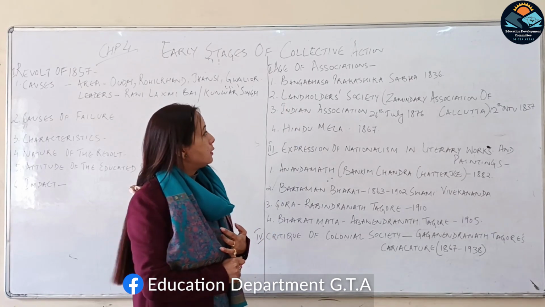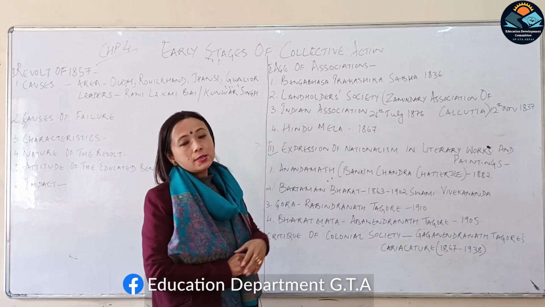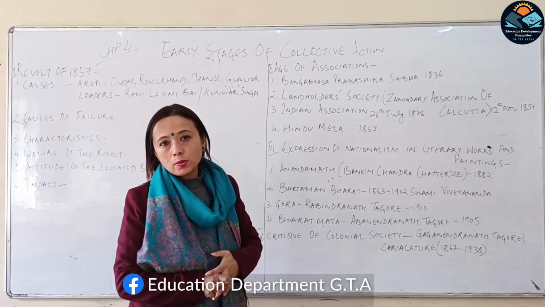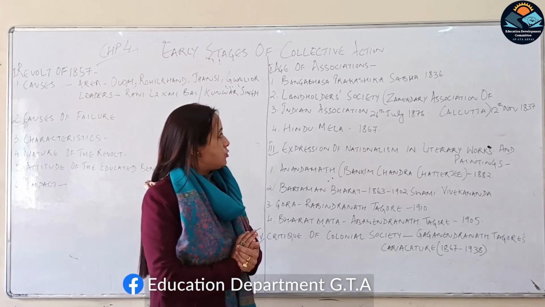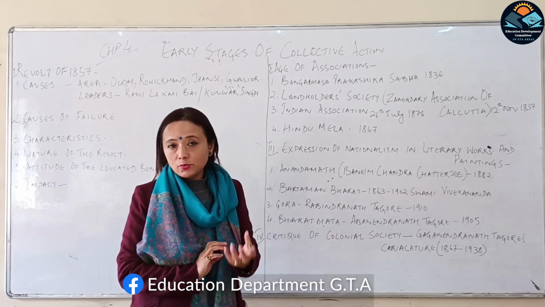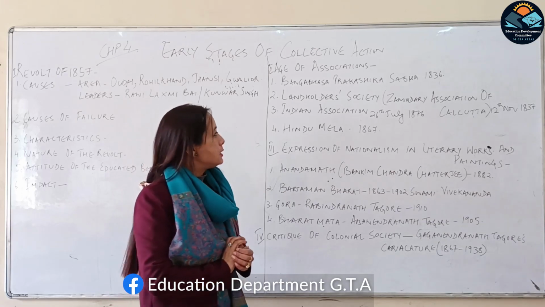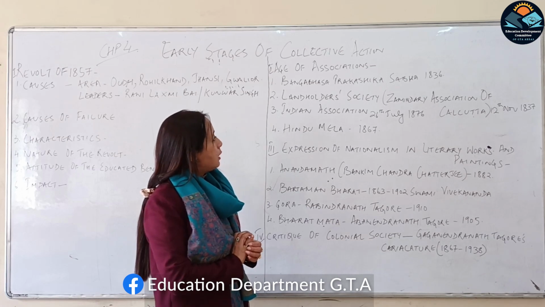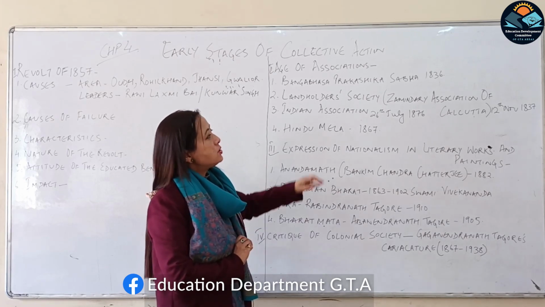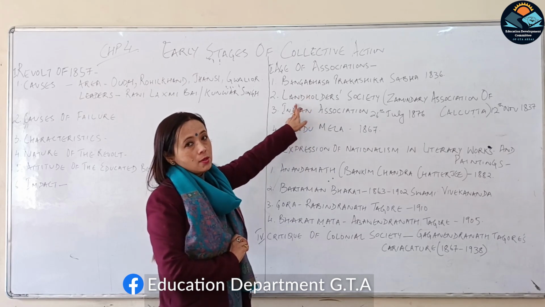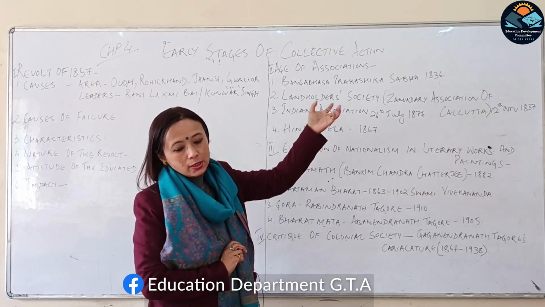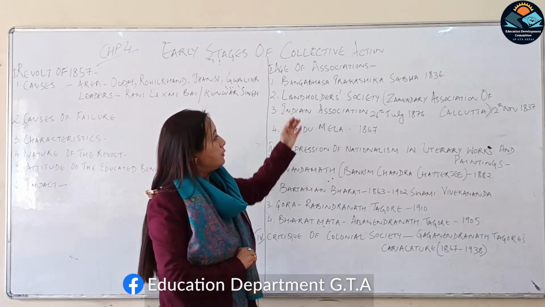Number one was to protect the interest of the zamindars of Bengal, Bihar and Orissa. Number two, to bring a change in the tax system, the revenue policy and the judiciary system. Another objective was that they did not leave the ryots out, as the ryots were closely associated with the zamindars. So they involved the ryots too in this society.